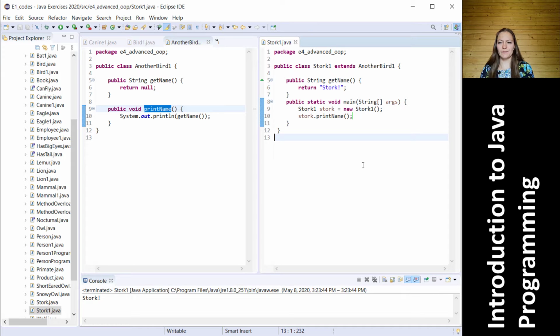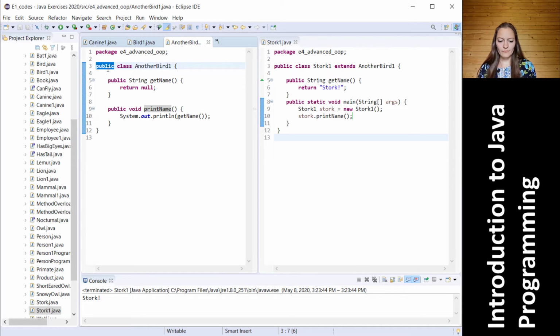So this is, as you have already learned, the very well known concept about parent class and child class. So when you want to define a class as an abstract class, you are writing abstract. Let us say that our class another bird is now an abstract class. And abstract classes have some specific characteristics.